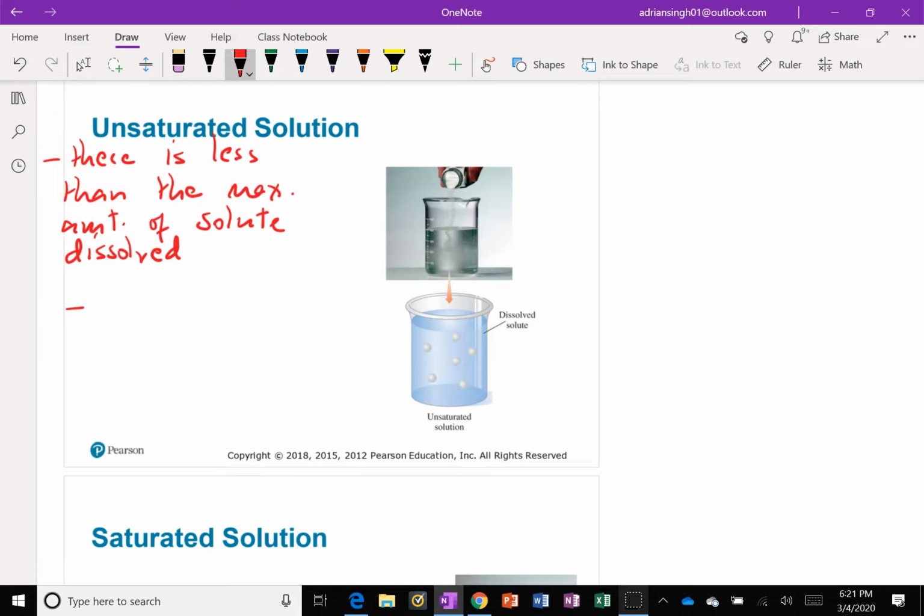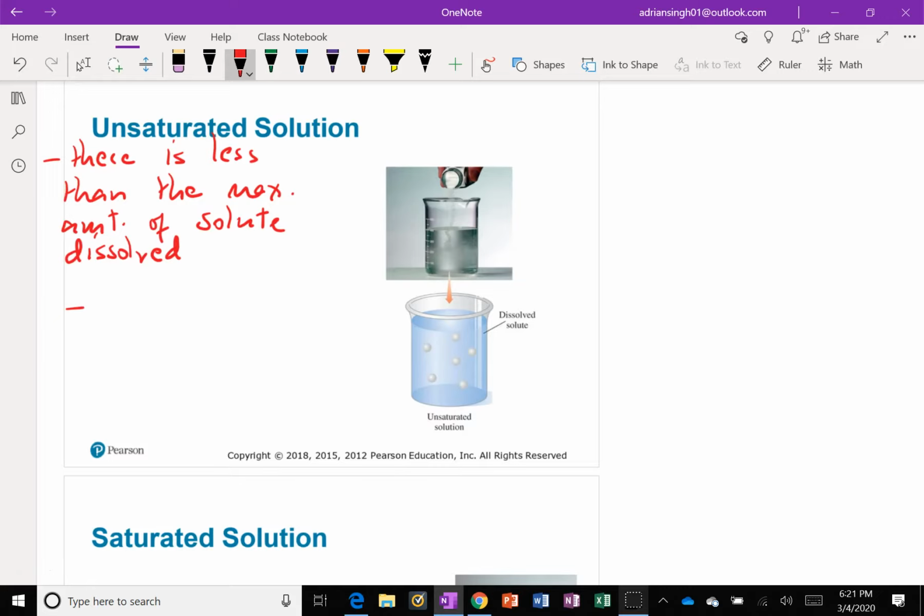You can think of, maybe a couple analogies. If you have a sponge, right, a dry sponge, and you add a little bit of water to it, just a little bit, it'll absorb it. Right? So we can say the sponge then is unsaturated because if you add some more water to it, it will absorb it some more. And we can keep adding water to it until we get to the point where it can't hold anymore.